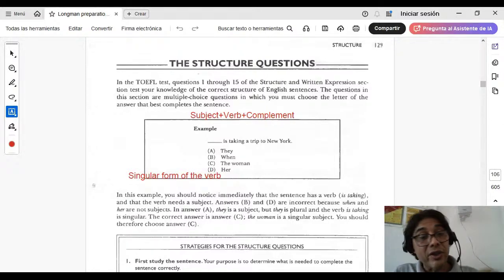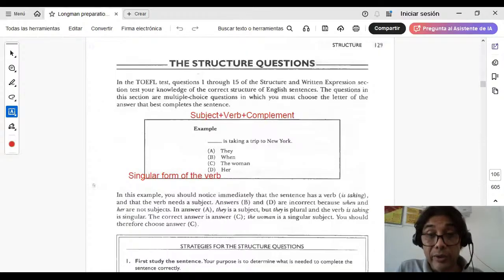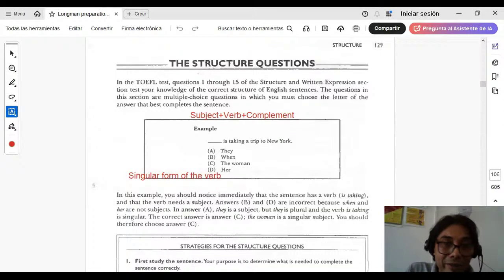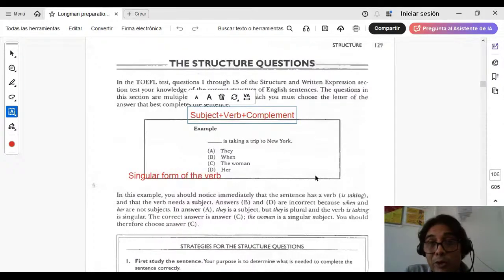Because I am also an English teacher. I have taught for many years, going on 2 decades, and some of my students have actually mocked me during Teachers' Day presents or any celebration of my birthday. Rather than writing my name on the cake itself, they write subject verb complement. I make it a point to write subject verb complement on a daily basis on the blackboard or chalkboard, whatever you call it.